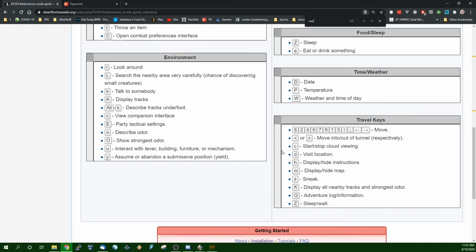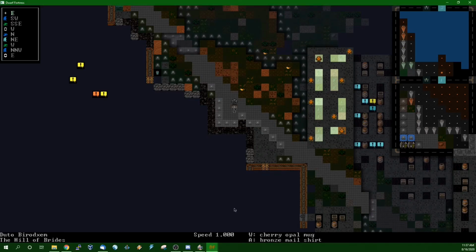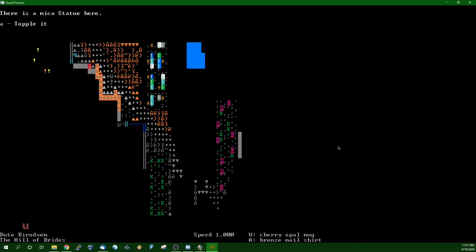So when you pushed it, it didn't do anything at all. I didn't actually push it. I just noted that I didn't have an option, but the option is not necessarily going to be displayed to me. So let me go back to the game here. I just wanted to add that Dwarf Fortress is not going to show you anything. It's a good point. So I did hit the letter U, and I have the option of toppling it, and we lost our tile set. It'll come back in a second.